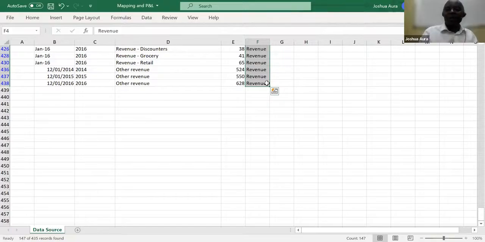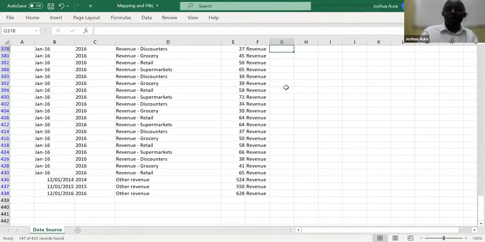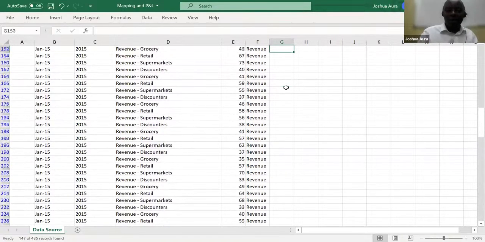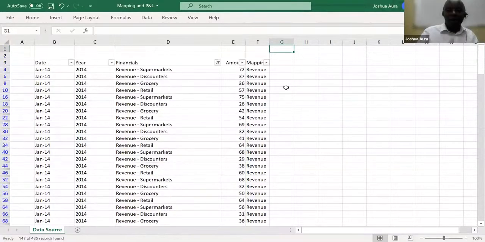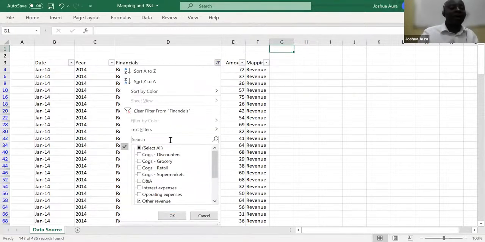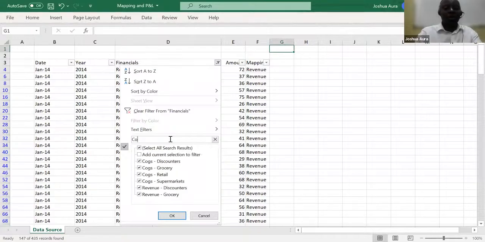Right? Now after that, ladies and gentlemen, of course now you are at home. You go back. Again, we hit on the financials. When I hit on the financials, I'll select the next thing, which is cost of sales. Here I'm selecting what they call COGS. I'm selecting COGS now, and all the COGS items have come up.